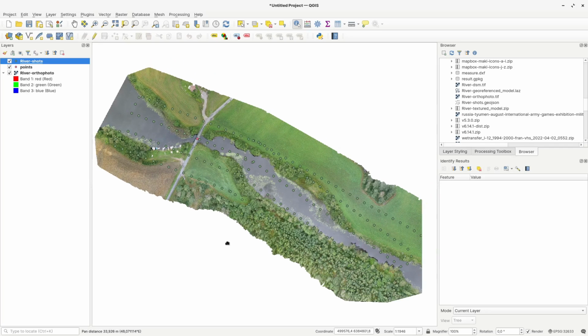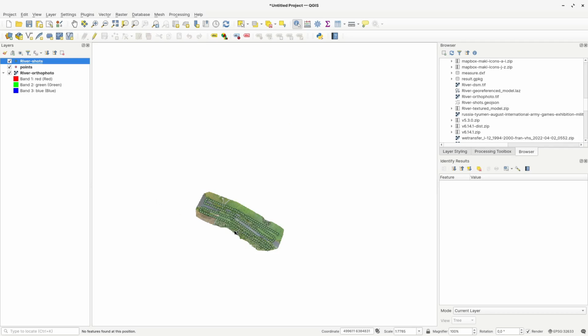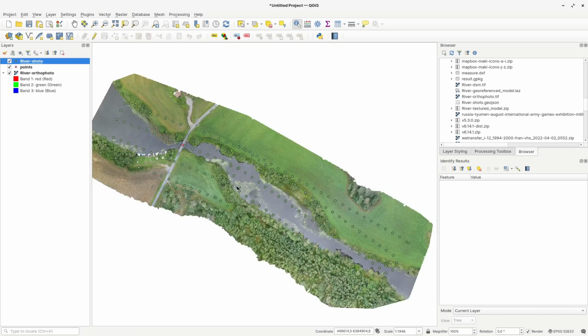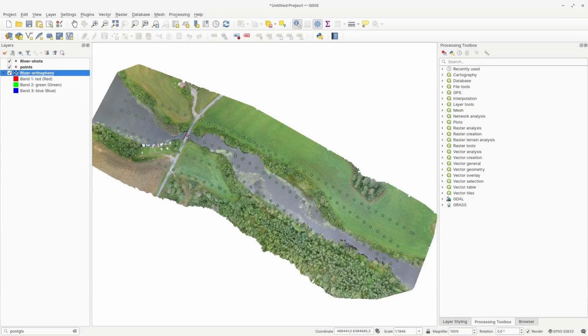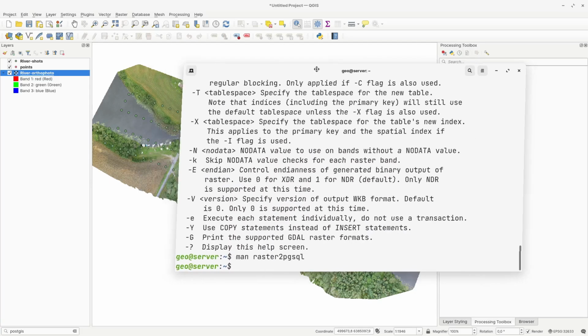So that is all I intended to show you, how to set up a PostGIS database server that you can use with QGIS. The simple thing is to just create new schemas in the database, new tables, and use it for vector data. In order to load raster data into the PostGIS database, there may be a way through QGIS, but I've usually used the command line for it.